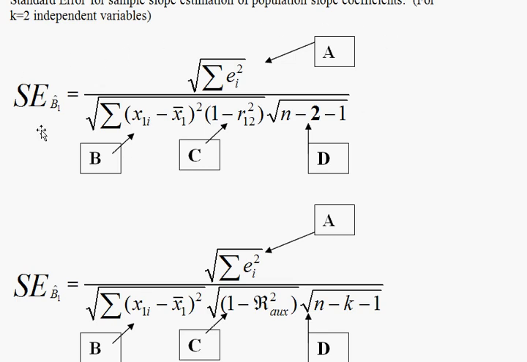Real quickly, this standard error formula is if you have two explanatory variables. The top here is the sum of squared residuals, and this is the standard error for variable 1. Let's call it education. The standard error for the education variable involves the sum of the squared residuals from the regression, the top part of a variance formula, except you're not dividing by n minus 1, for education. Also, the correlation, 1 minus the correlation between the two explanatory variables, perhaps education and experience. And then here, degrees of freedom, n minus 2 minus 1, with two explanatory variables.